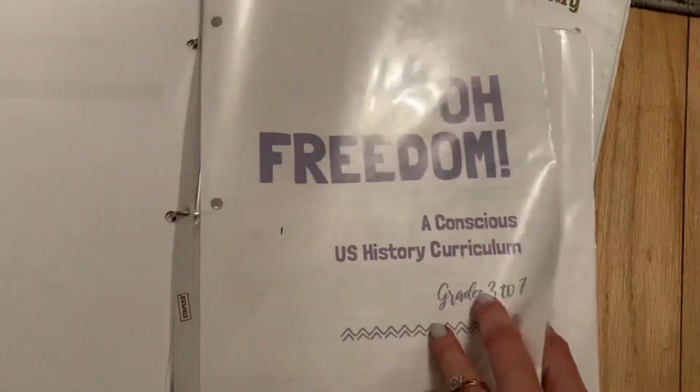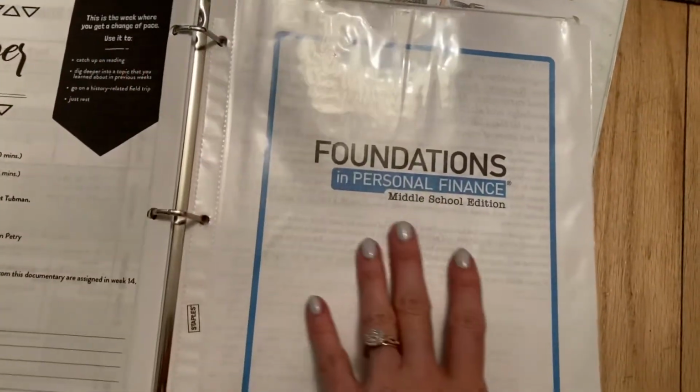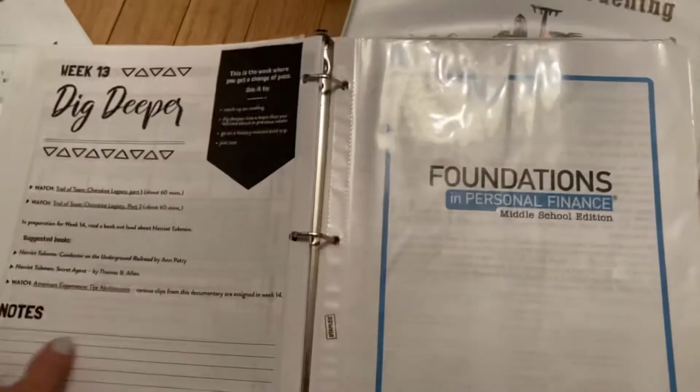Then I have our O Freedom curriculum. This is one thing that did not come out of the binder because we will continue this even through next year. And then Foundations in Personal Finance. But this will only be in here another, I don't know, maybe 2 weeks. And that is it for me.